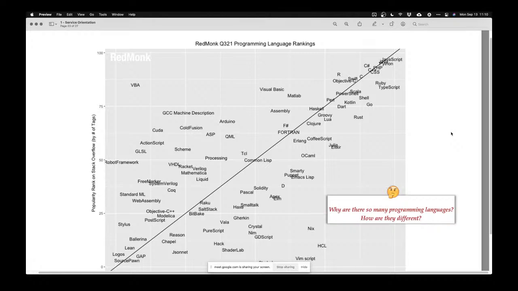Any thoughts? I'd love to hear some comments about why we need so many languages. If PHP is so popular, why don't we just keep advancing PHP and make everyone use it, or Java? Why do we need Python and JavaScript and Ruby and TypeScript and Objective-C?